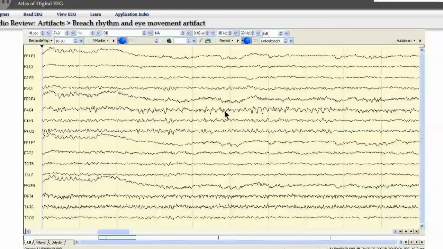When there is enhancement of voltage of beta frequencies, but occasionally alpha frequencies, these are frequently seen with a breach in the skull. This is called a breach artifact. Some people believe that this voltage difference is due to the fact that skull typically, when present, for example on the left side, will absorb higher frequencies and will attenuate, therefore, the voltage seen at the scalp surface. When there is a window through the skull and the skull is not present, then higher frequencies will not be attenuated and will appear at higher voltage over the scalp surface.